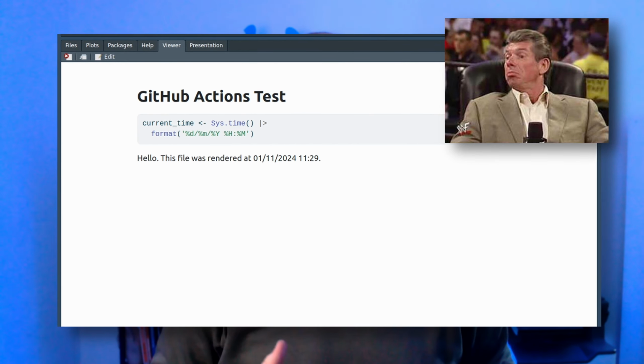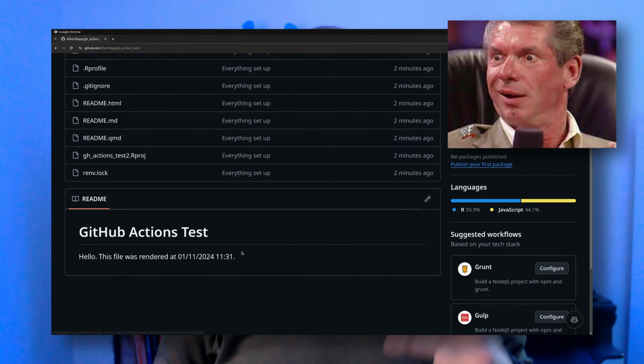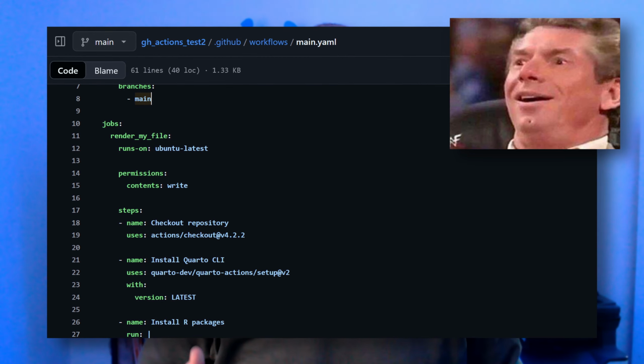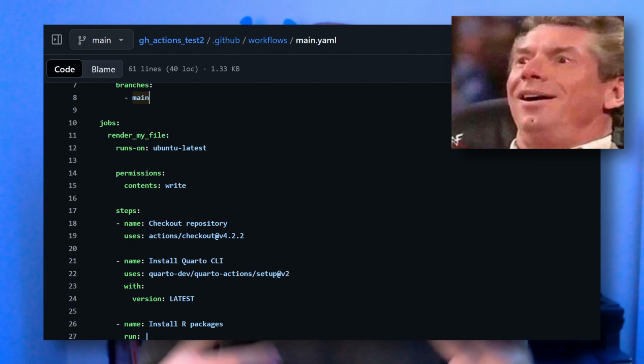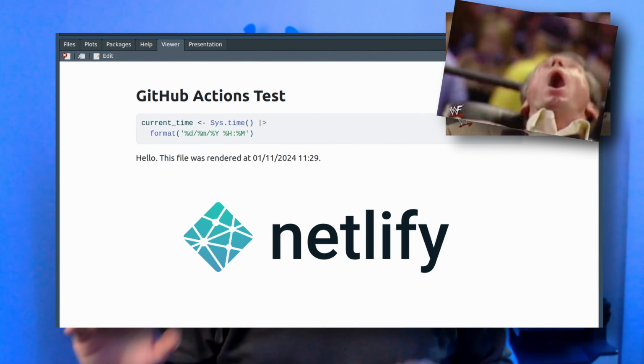First, we're going to build an ugly README file that just displays the time and date. Second, we're going to push this to GitHub. And then third, we are going to automate this process of re-rendering this file. And then in the fourth and last step, we are even going to take this ugly README file and publish it to a website using Netlify. Now, I know this doesn't feel like a super sexy example, but it actually teaches you everything you need to know about GitHub Actions. So let's head into our studio and start building things from scratch.